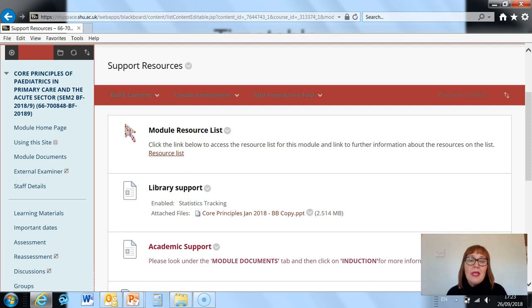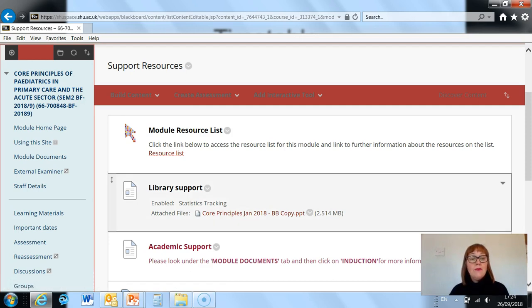There may also be additional references and resources on the final page of a presentation or a folder within your weekly materials that your individual lecturers might also direct you to, so have a look there as well.